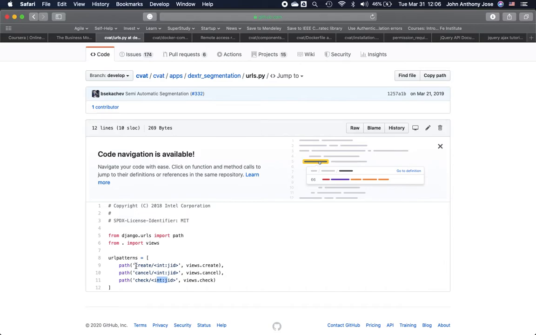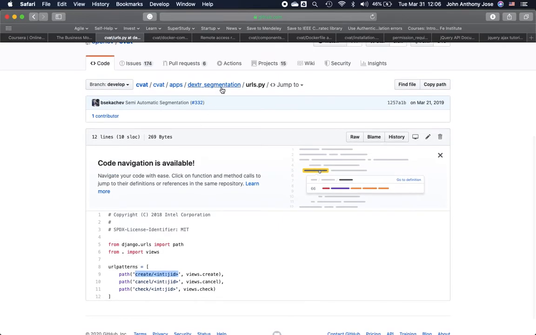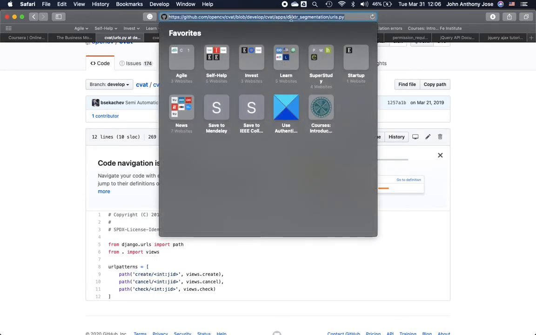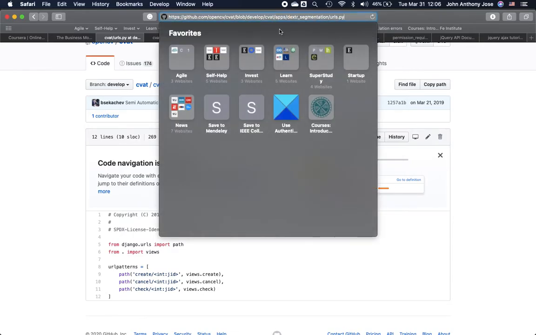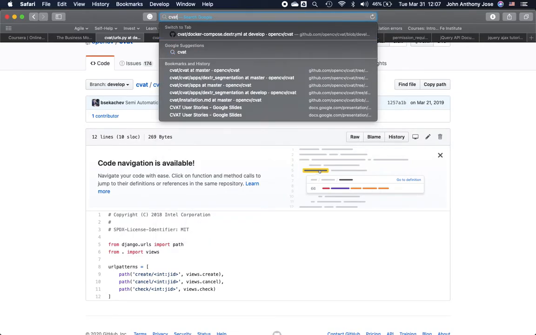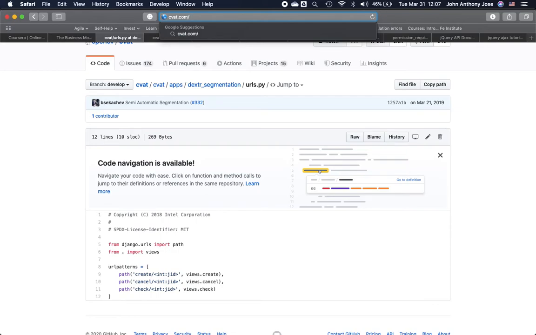What does it do? Well, what it does is really simple. When we see this URL pattern, recall that since this is already inside the DXTR app, suppose that the URL is, let's say, cvat.com. In order for you to go to the DXTR, what you've done is to allocate it at the DXTR segmentation URI.